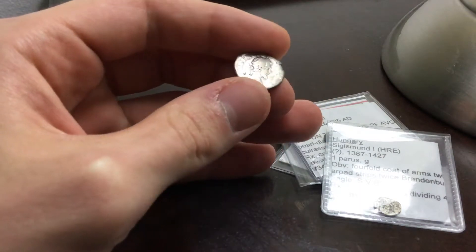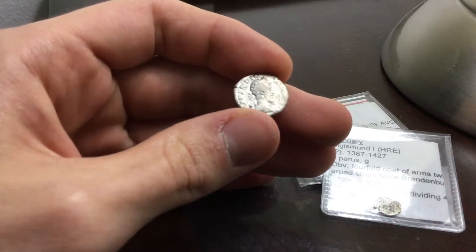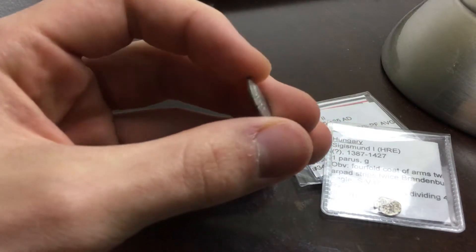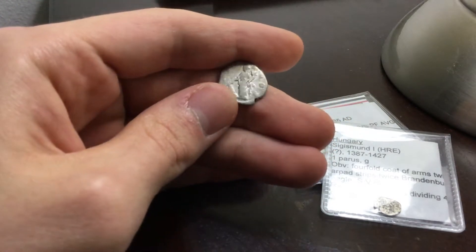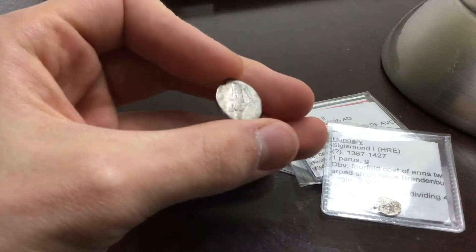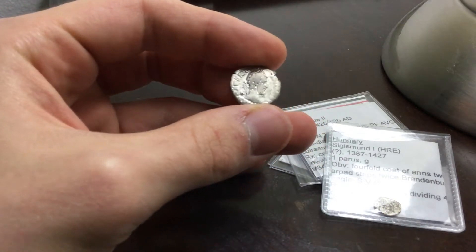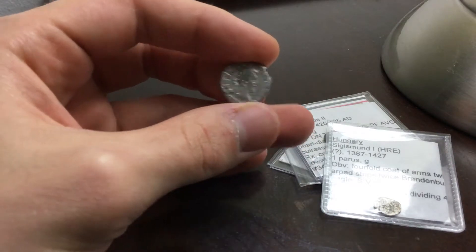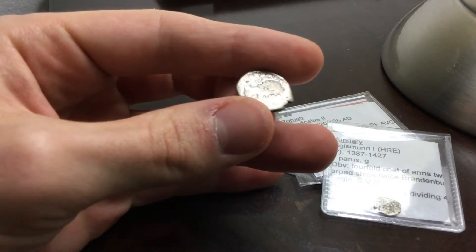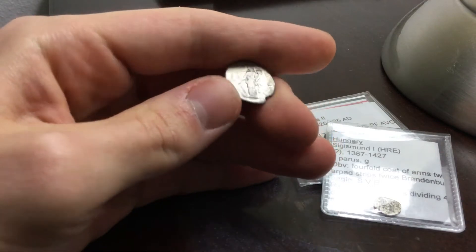He promised the most gold and silver but wasn't able to pay them, so after less than three months he was deposed. This coin is minted in 193 AD. After him came Septimius Severus, founding the Severan dynasty. There was another emperor, Clodius Albinus, but he was never officially recognized by the Senate, so he's not technically considered a Roman Emperor — you have to be recognized by the Senate to have legitimacy.